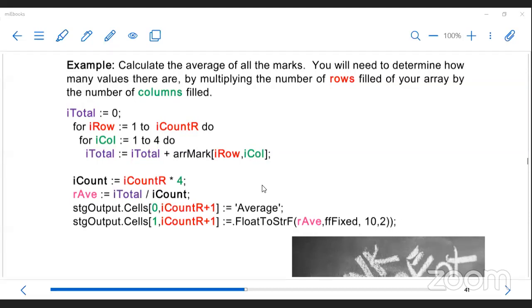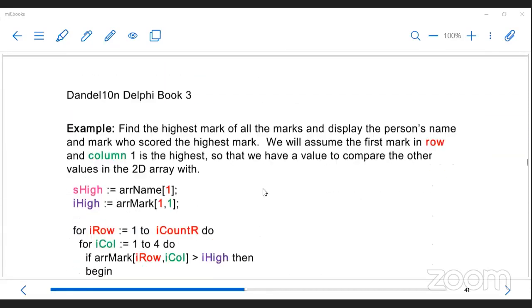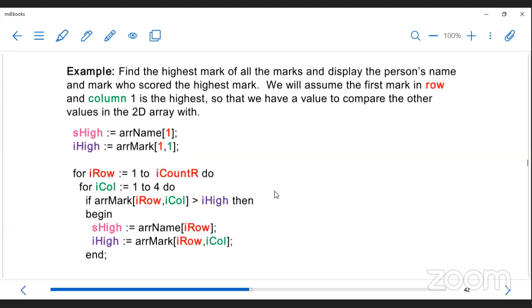Okay, so this is how we'll do a calculation overall. Now, the next question here is going to ask us, so that was overall. Now let's say they asked us, find the highest mark for each learner. They're not going to say, find the highest mark in the row. They're going to put it simply that you have to apply your knowledge to a scenario. So this is asking, find the highest mark for each person. Then you have to determine, is it a row question or a column question?